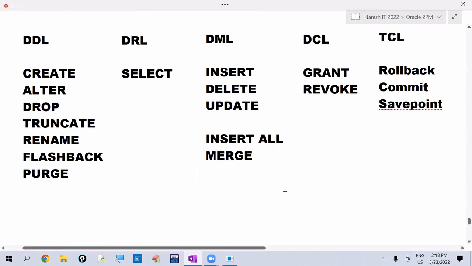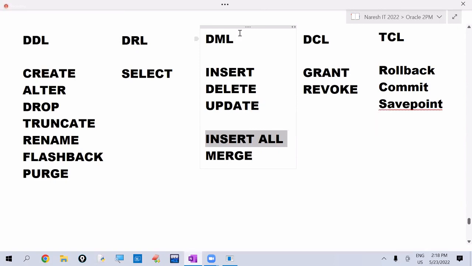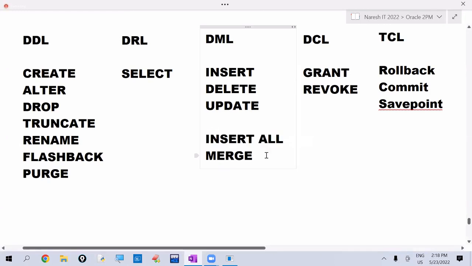Listen. In the previous session, we very clearly discussed the insert all command. To insert multiple records into multiple tables or a single table, we use insert all. It avoids writing multiple insert commands. Insert all can be used in two styles: unconditional insert all and conditional insert all. Unconditional means we insert the records without using any condition. Conditional means we insert the records using a condition.